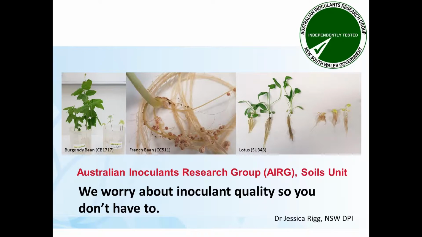So it's really excellent to hear that some of you have heard about the green tick, and if you haven't, I'm going to be able to tell you about it today. There are so many factors to consider when you're planting a legume, and so our group wants to ensure that rhizobial inoculants that have our green tick are the best quality they can be, so that one thing farmers don't have to worry about is inoculant quality. On the screen are some examples of beautifully nodulated plants and some of the impacts and benefits that inoculation can have for legumes.